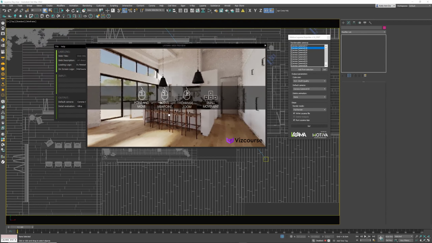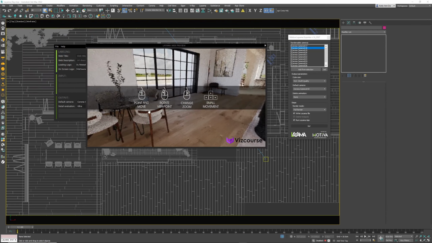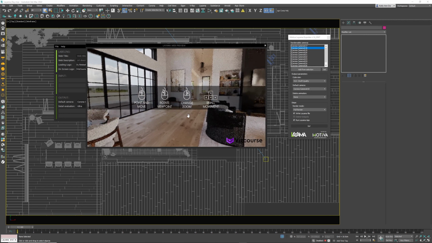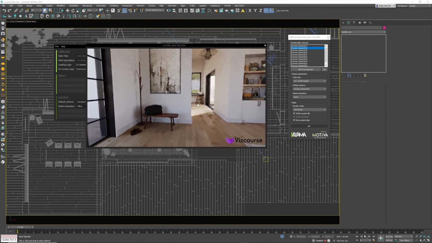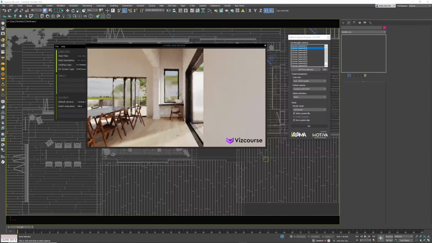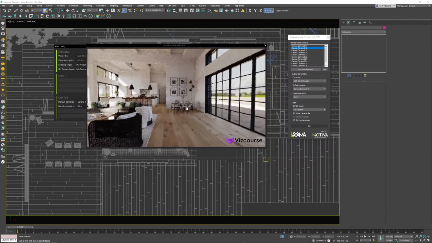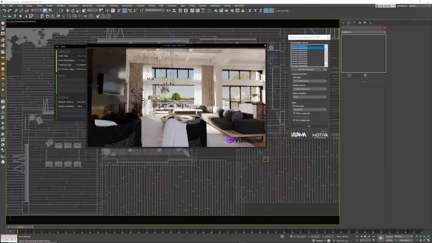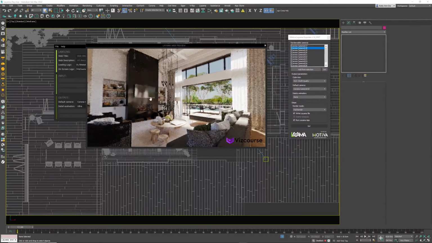Now we can turn around, we can have a look, and this is the watermark that I was talking about earlier. You can see it says point and move, rotate, it's got change view, and then the small movements here. Those are just for you to view, to see how you can move around. So let's click and have a look at how everything looks and feels, making sure that all of our cameras actually do work and we're happy with it, checking every camera, making sure it's all good.